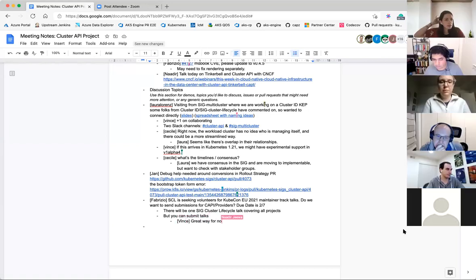Also, one thing I would add is that this doesn't necessarily have to be an overall Cluster API deep dive, because I think that's what we've mostly done in the past. And it made sense because people still didn't really know what Cluster API was, but I think we're getting mature enough that it would be interesting to see deep dives on more specific topics or features, and go a bit deeper than just, here's what we're doing in V1 Alpha 4, here's what we're doing next.